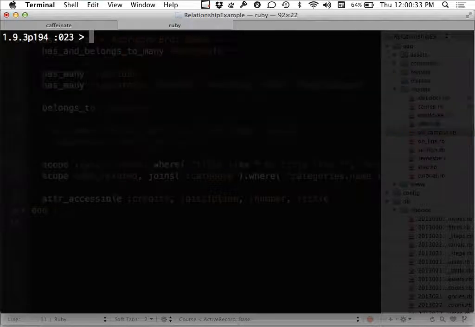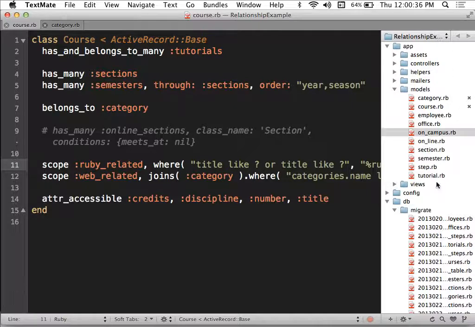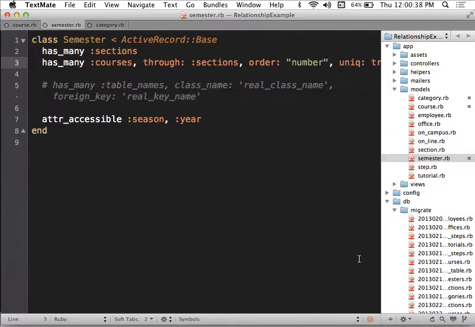Okay. All right, so back over in my semester model, let's make a scope called current.